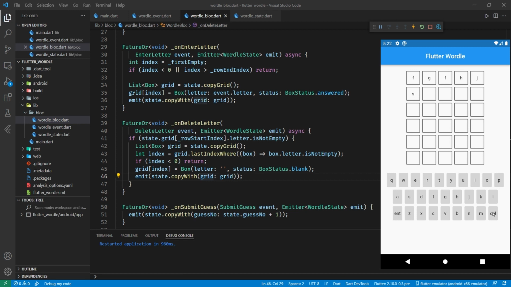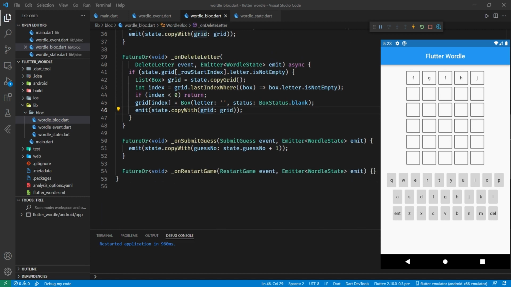Hit delete. They all go and no further, and we can type in a different 5. So that is all the logic that we need to do for entering and deleting letters. Now all we need to do to finish this off is deal with our onSubmit. Okay, let's deal with this then.